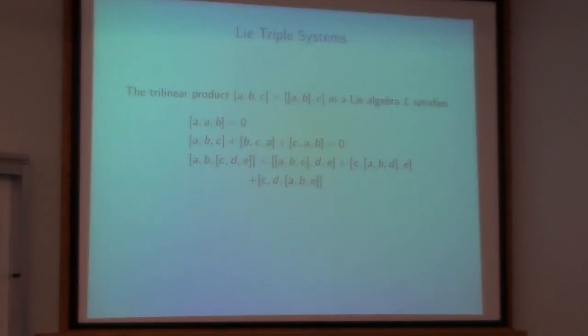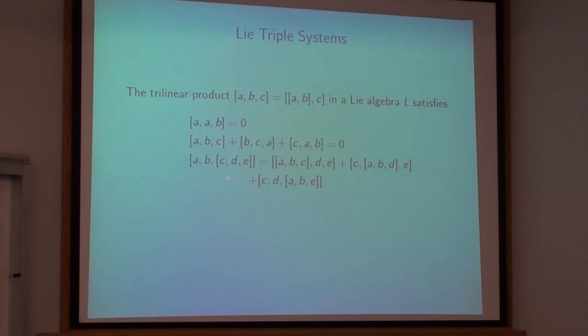So a triple system, unlike an algebra, has a trilinear product. And one easy way to get a trilinear product is to start with an algebra and consider the double commutator. Okay, so this will be trilinear. And then observe that this trilinear product satisfies the following conditions. So that's sort of three identities here. This follows right away from anti-commutativity. This is the Jacobi identity, and this one is an extra identity, but what it says is that the left multiplication by B acts as a derivation for this operation.